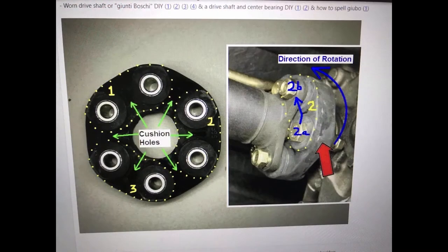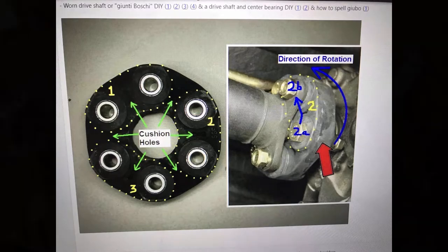There's also loads of information online on forums, which really helped my understanding, and I couldn't explain it any better than it has been done on Bimmerfest, for example.